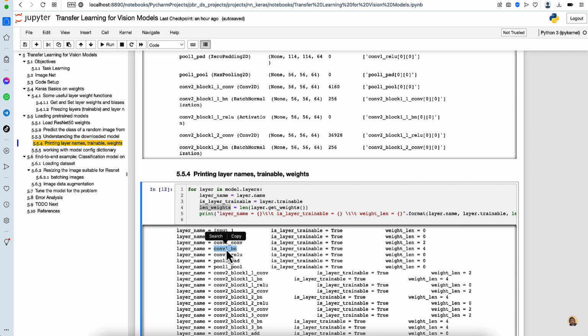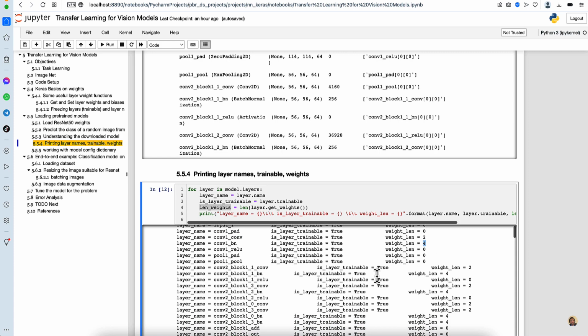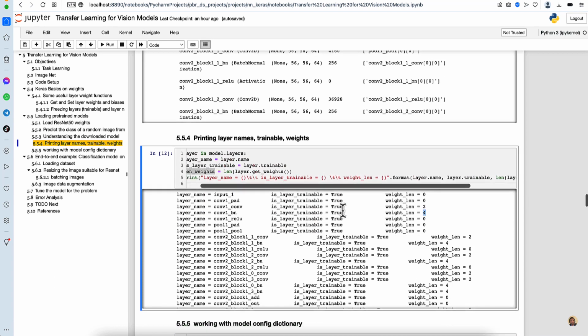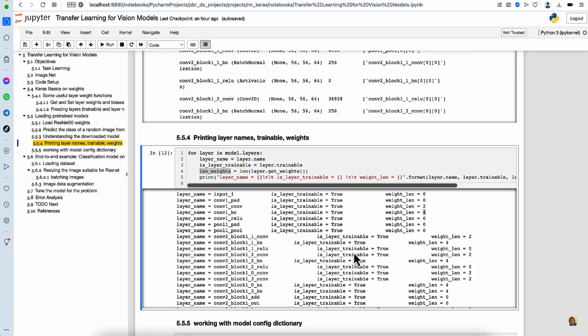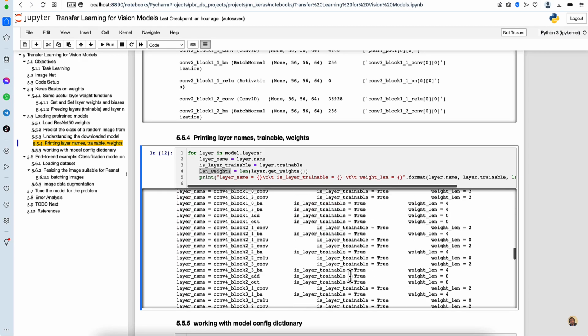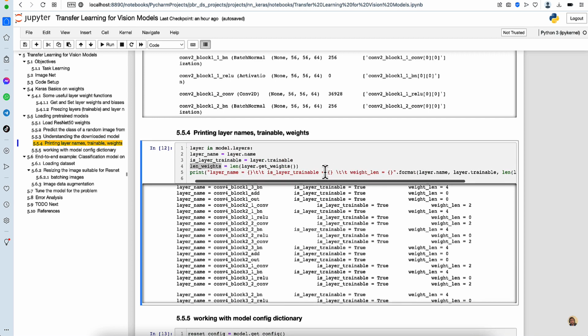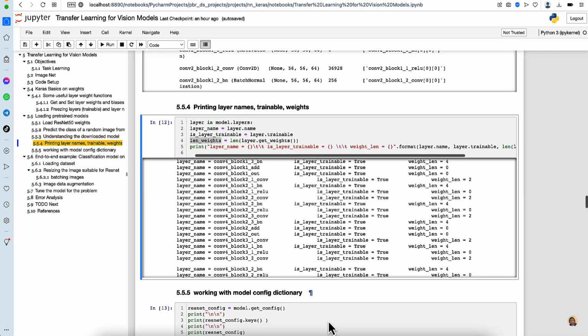But for batch normalization and convolution, conv1, it has weights and biases. Here it has 4 parameters, 2 of which are trainable and 2 of which are not trainable. So all of this, you can see, is it trainable? Everything is true here, right? So which means that if you feed in a new data set, you can update these weights.